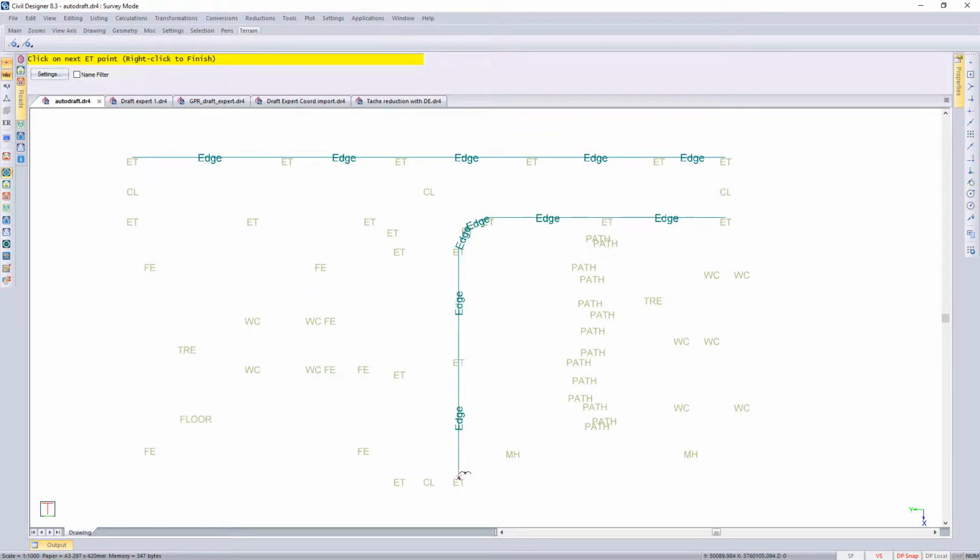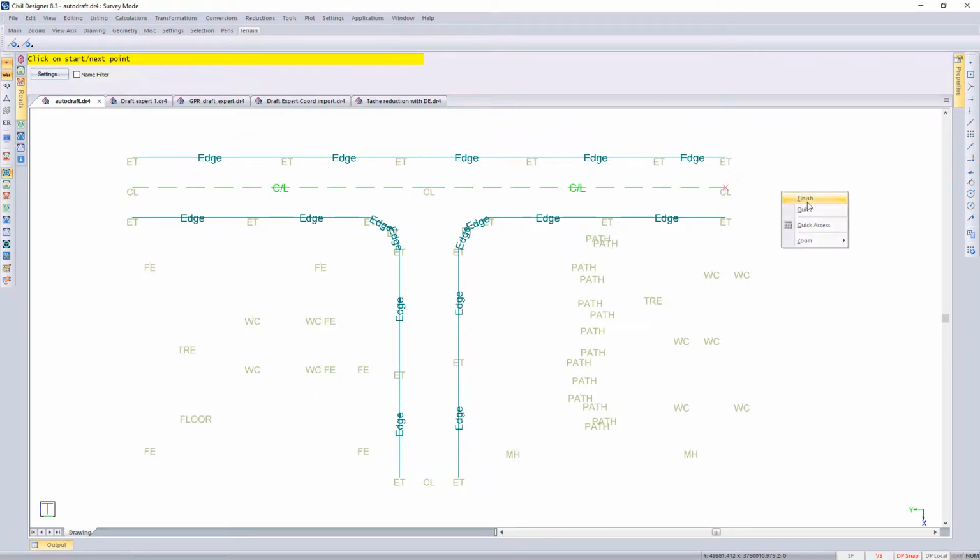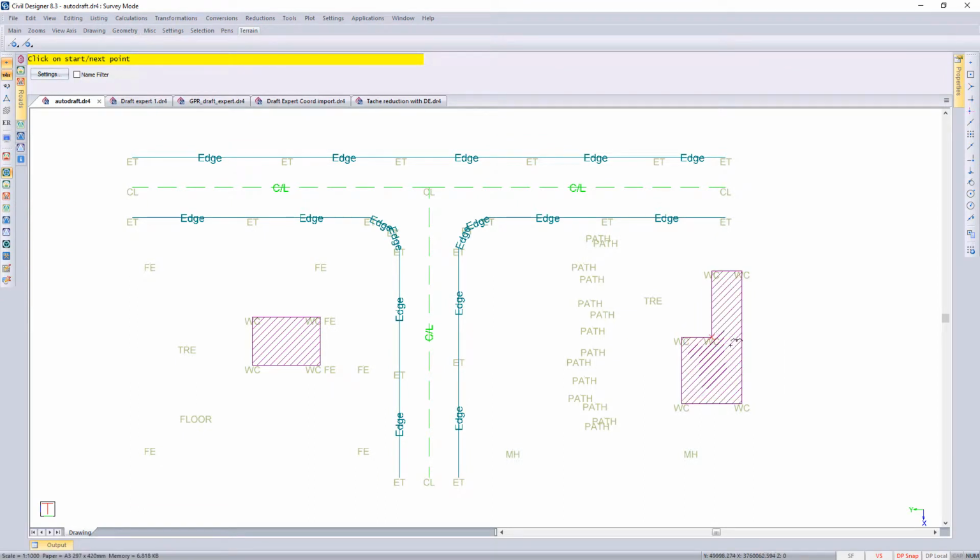So this is slightly more manual, but it's reading in automatically the line types, the annotation, etc. Just doing the center lines for the roads. And right click finish at the end of every line. Doing the water closet with the automated hatching.